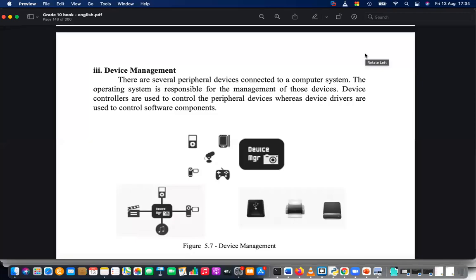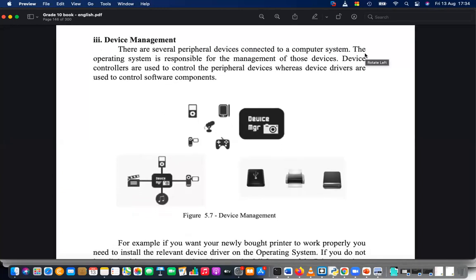Okay, device management. Device management is where the multiple peripheral devices, or the devices connecting externally to the computer, need to communicate with each other. For example, if you plug in a pen drive, it needs to communicate with your hard disk, maybe with your processor, with your screen. But these electronic devices have no sense about the other electronic device.